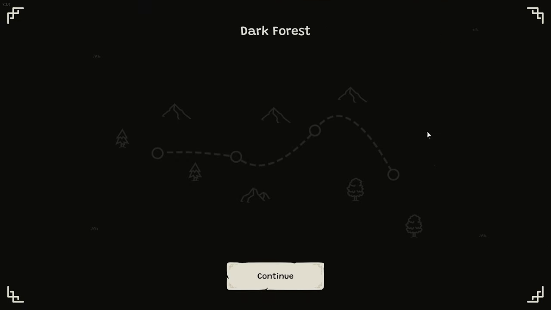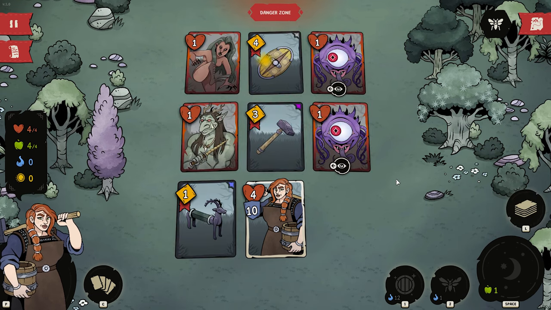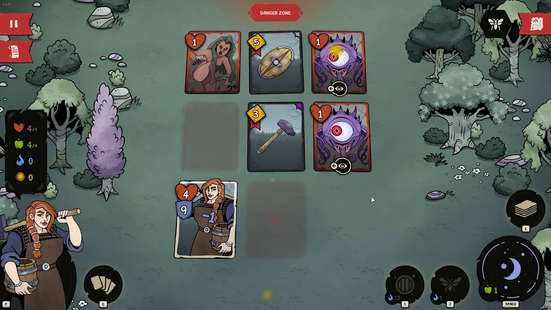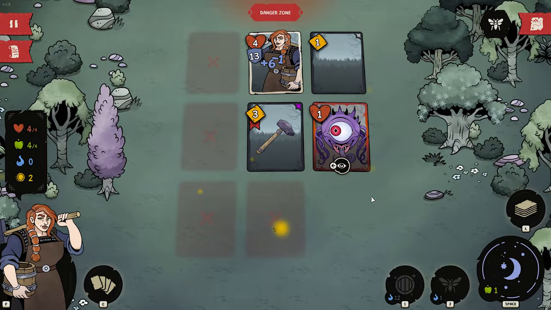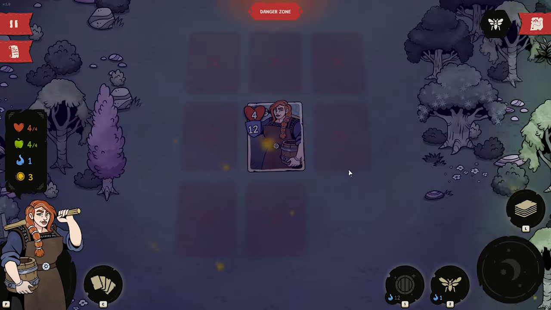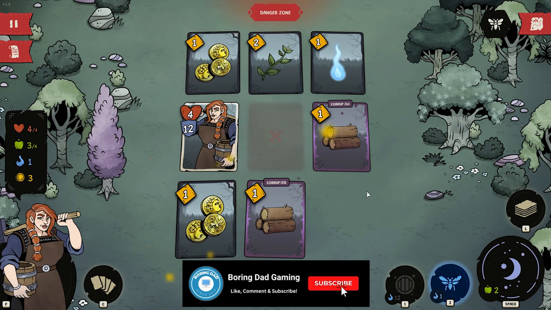Let's start off in the Dark Forest again. See how this goes. Okay, more on the shield, that's not too bad. We don't need to really worry about any of these guys, so let's work through them. That was a bit of a waste, wasn't it? I shouldn't have done that. Never mind. Okay, well, they're dead then. Might as well do that first.